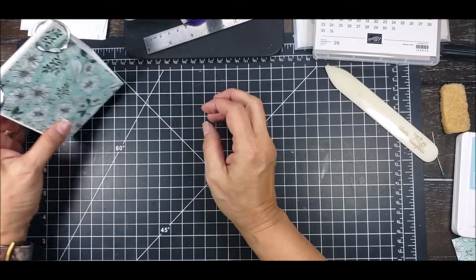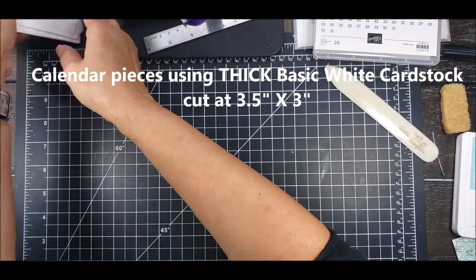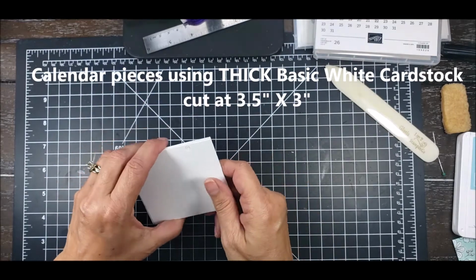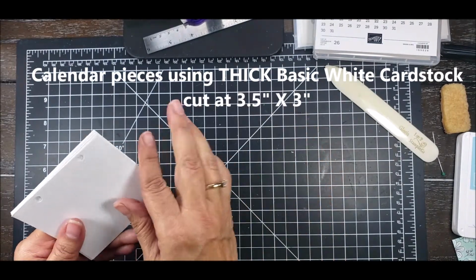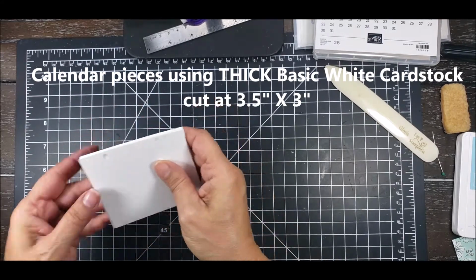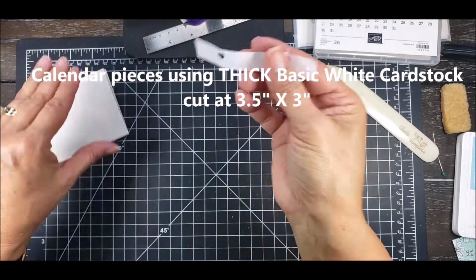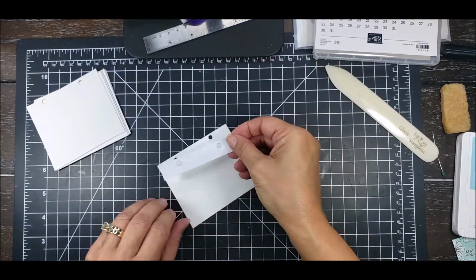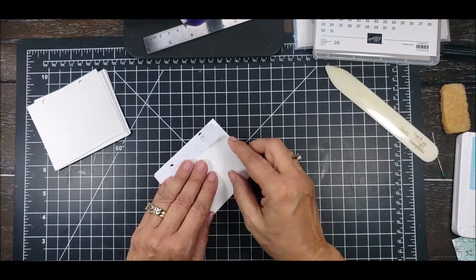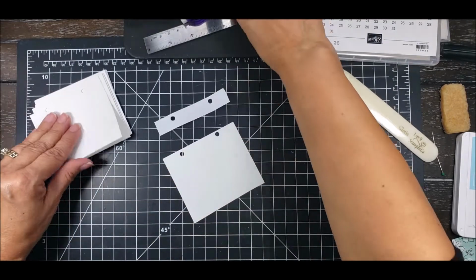It's going to last you a long time. Now for the calendar, I cut 12 pieces of thick basic white cardstock, and I cut these at 3 by 3.5, and I cut 12 of them. I took the same little piece of paper that I used to make the holes for the top of my ring, and I marked them with a pencil.